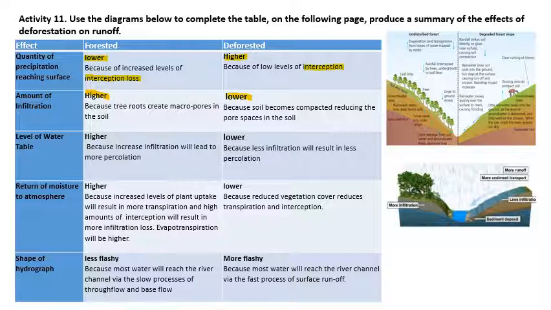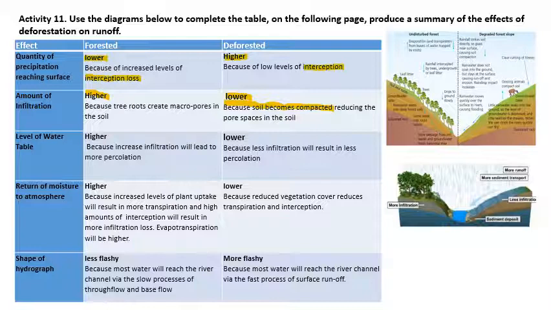On the deforested area, you've got less infiltration. This is not looking at an area which has become urbanised from that diagram, but you've still got lower levels of infiltration because you've got compacted soil, which has reduced the pore spaces in the soil. It's literally flattened them down, and there's less room in that soil for the water to move into.